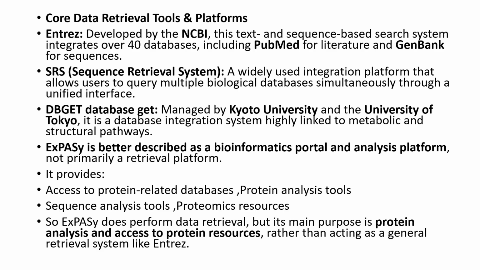DBGET, database get, is managed by Kyoto University and the University of Tokyo. It is a database integration system highly linked to metabolic and structural pathways. So this database get is actually focusing on only metabolic and structural pathways overall, and it has almost 20 plus databases integrated into it.